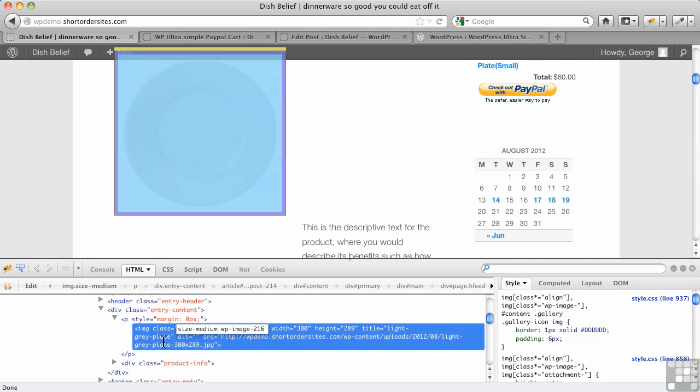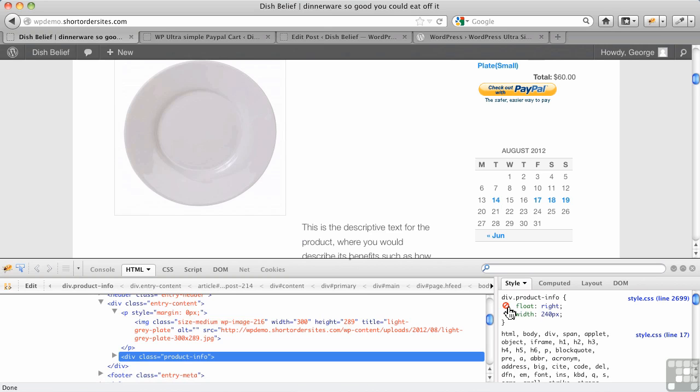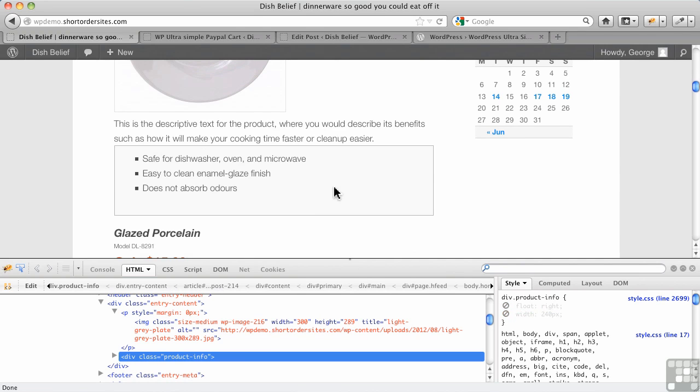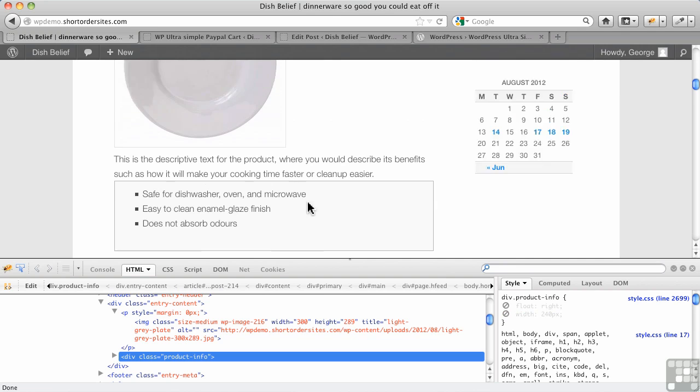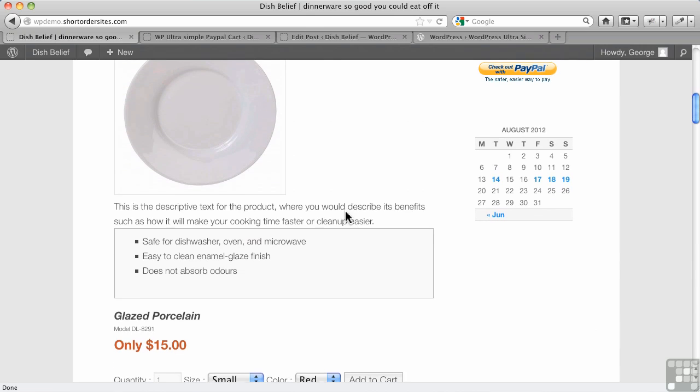I forgot this one is floating to the right. If I get rid of float to the right, and I'm going to get rid of the width. Okay, so now I'm not forcing it to be narrow. This is the beauty of style sheeting, right? Look at that. I now have a different layout. This is kind of nice to see too, how easy it is to change the layout because it's all done in style sheeting.